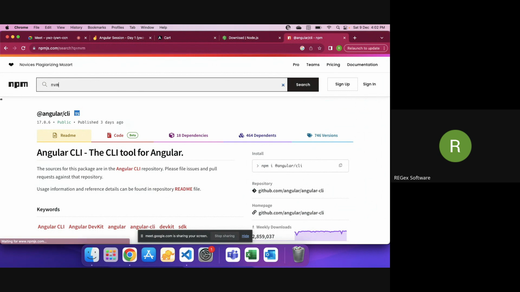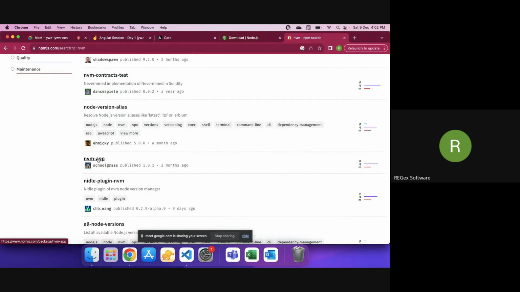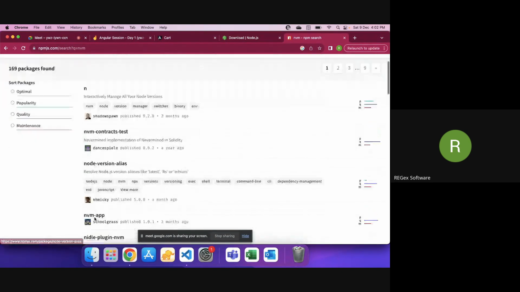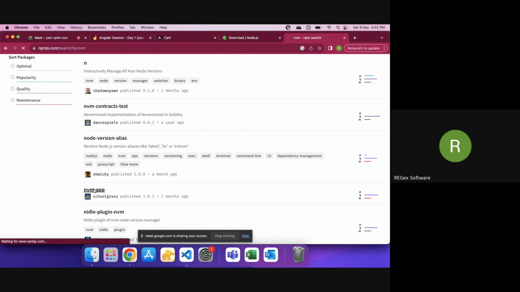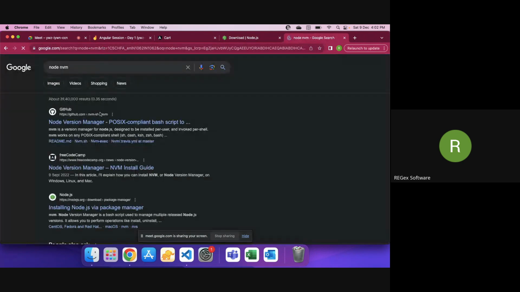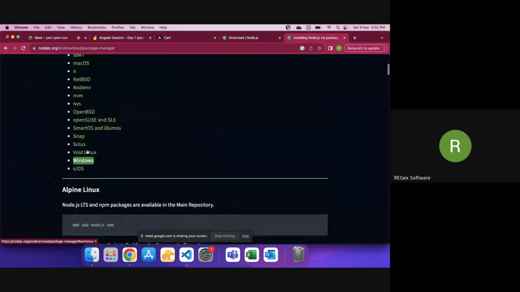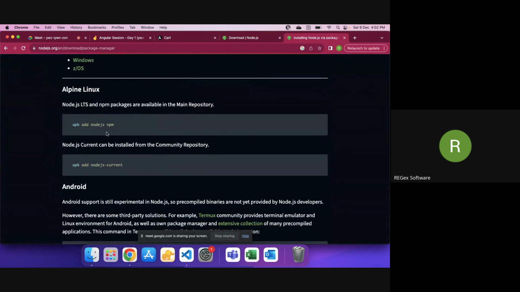So let's see what NVM is. I'm searching on the Node npm website. I guess this one is the one, I'm not pretty sure. Let me just try it, Node NVM. You can find the command for installing NVM.